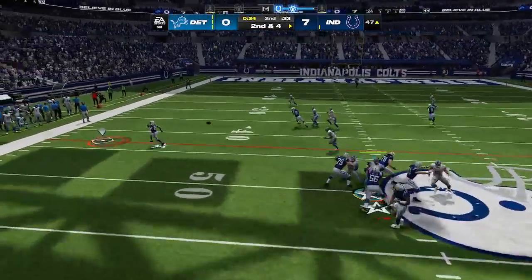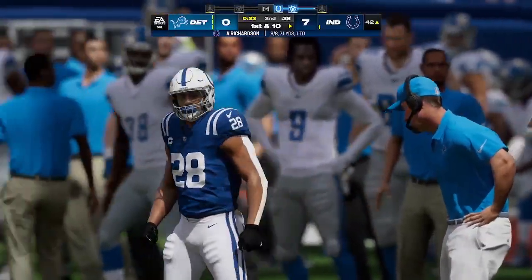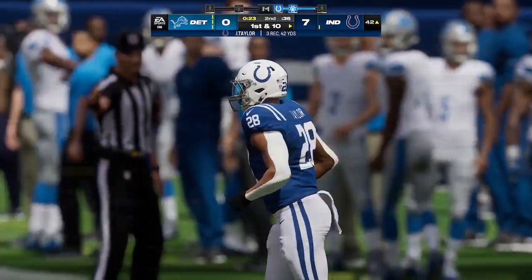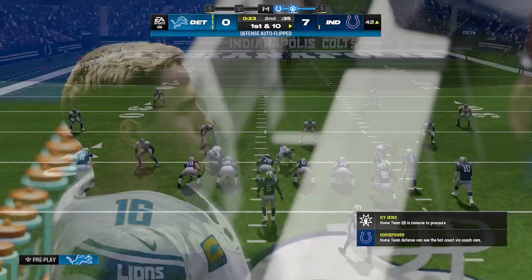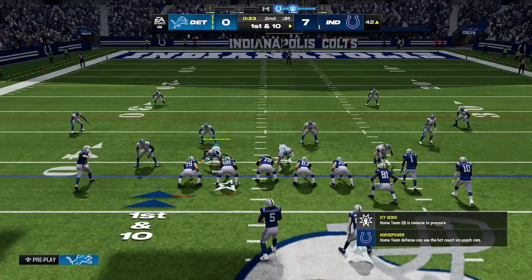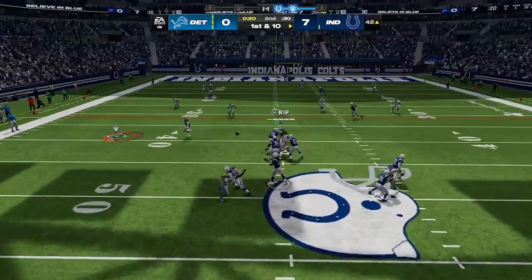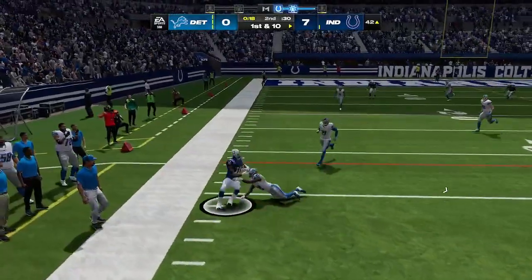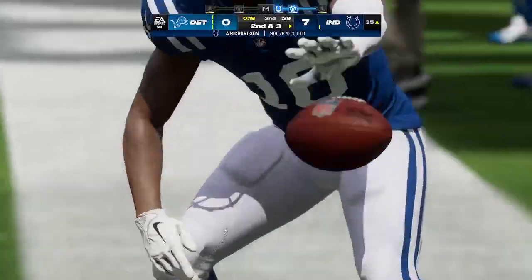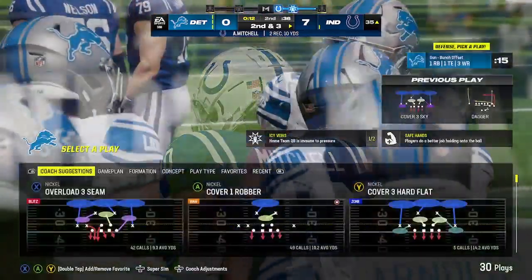Again, it's Richardson. Throw left side complete. That's Taylor. And he's got this down a yard or 2 shy of the 40 before he's out of bounds. First and 10, Richardson looks to throw it. Left side, that's caught by Mitchell. So the completion good for 7 there, and that'll make it second down.